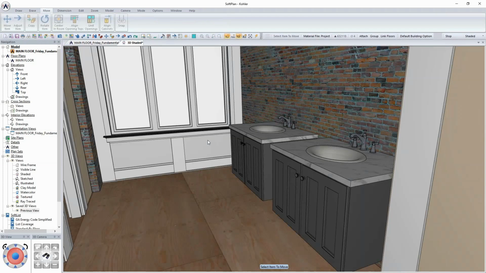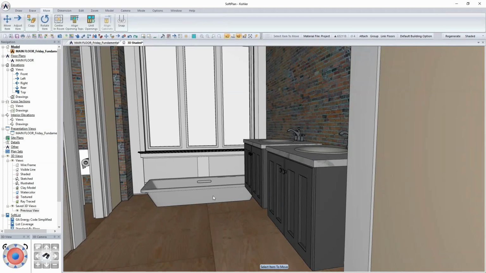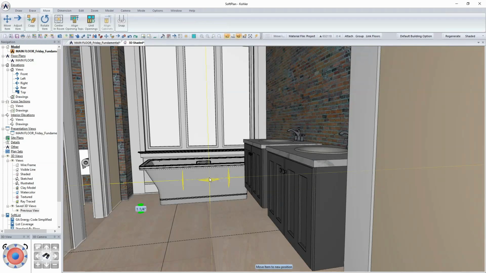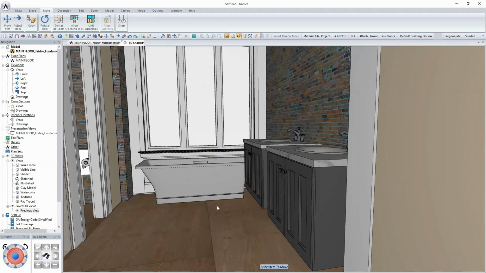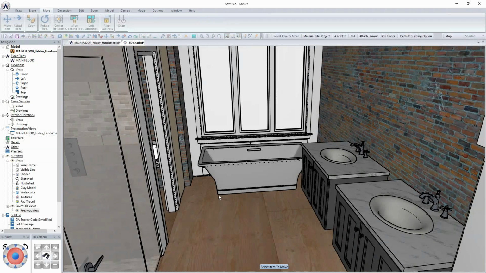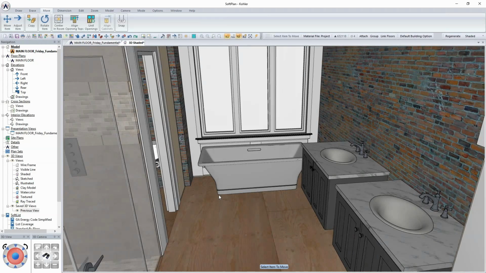And so as I look at this inside the shaded mode, I'm just going to place that where we want it to be. And that's our freestanding tub. And so we've got two of them in, one that I had imported already, and now this one.